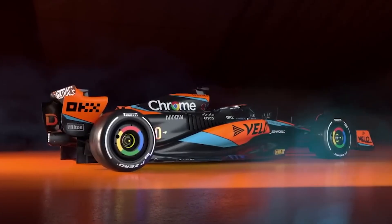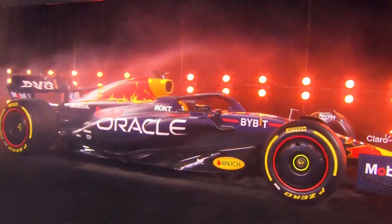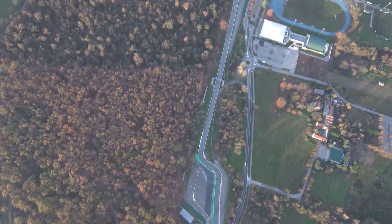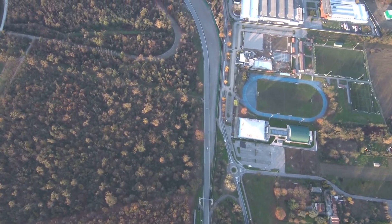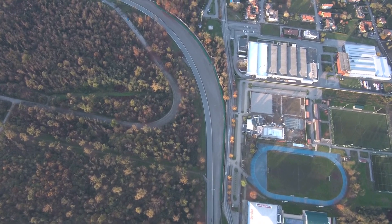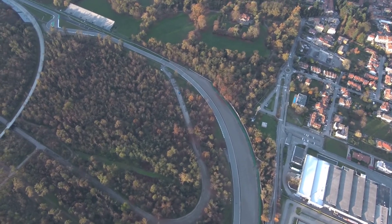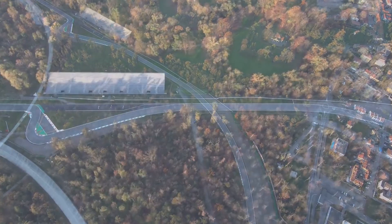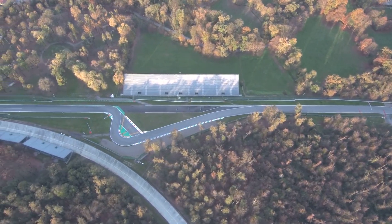I'll be talking about teams such as McLaren, Aston Martin, Ferrari, Mercedes and Red Bull later on, so stick around for that. The Italian Grand Prix dished up one of the most exciting races of the year as Monza delivered a race that may not have been filled with wall-to-wall overtaking like Zandvoort, but it did produce a race which had on-track battling up and down the field all race long, and because of this we really got to see the drivers push the limits of the rules of racing to the complete limit.